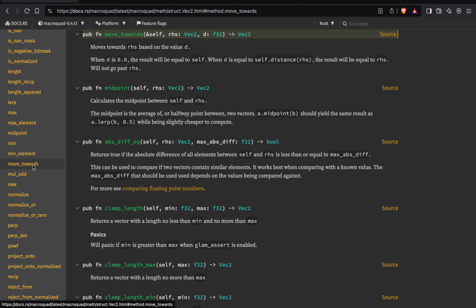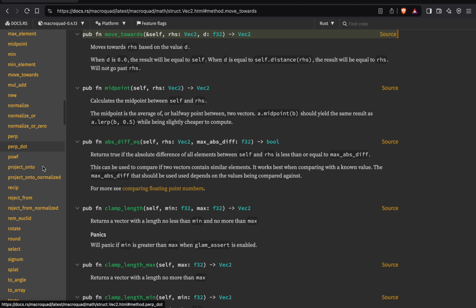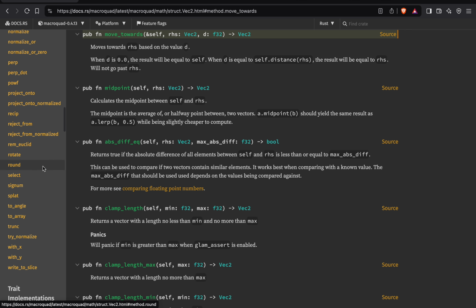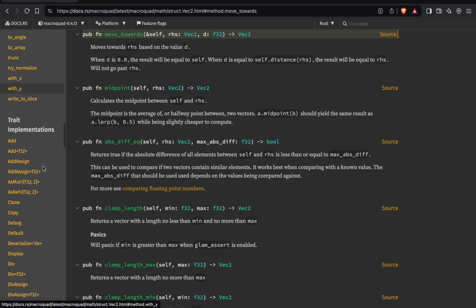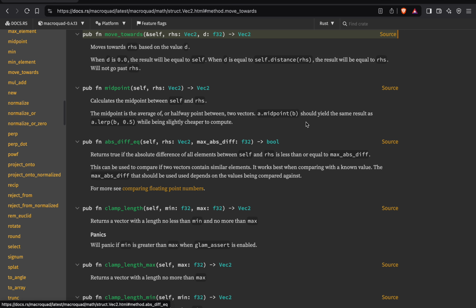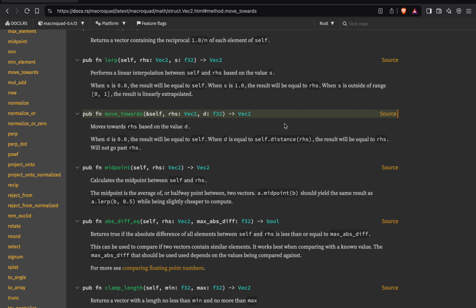Move towards. Moves towards based on the value D.